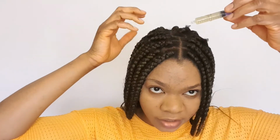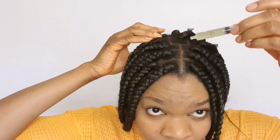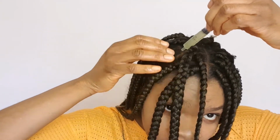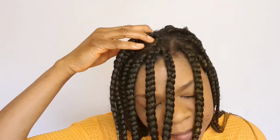As you guys can see, my hair is made, so it doesn't matter if your hair is made or not. So this is the oil. I'll go ahead and take some with this. If you have an applicator bottle, you can use an applicator bottle. My applicator bottle has something in it, so that's why I'm using this one to apply this oil. So I'll go ahead and apply it on my hair. As I apply it, I massage it to make sure that it penetrates very well into my scalp.